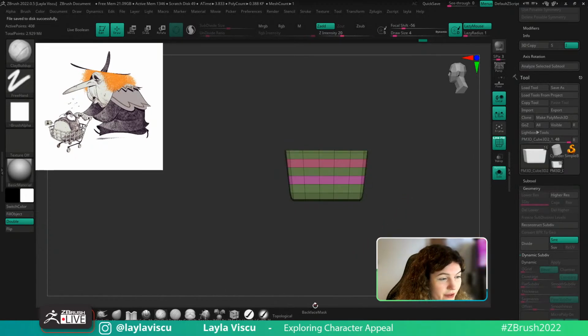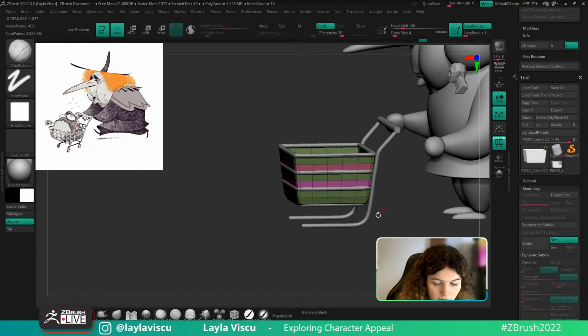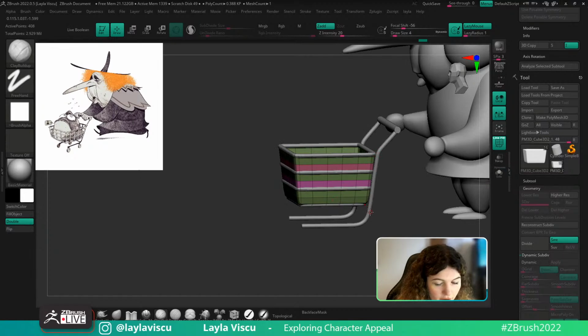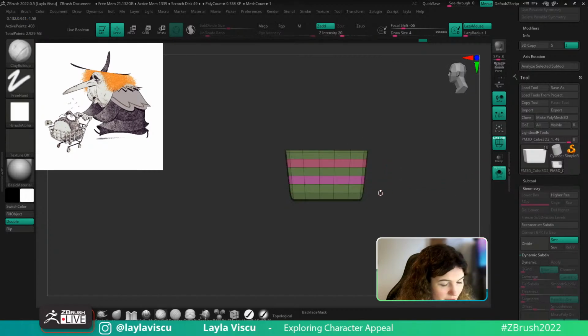Hello Layla, hello Colin. Would you mind explaining how you are creating the basket with the curved tube brush, please? Yeah, sure. If you missed how we got here, you can rewind, but I can talk over what I'm doing right now and we'll see if that helps. Basically, I'm breaking down the concept into sections.